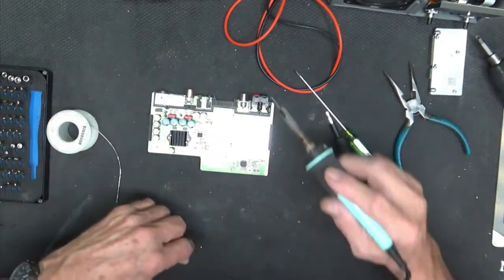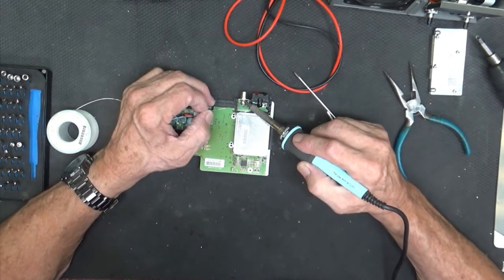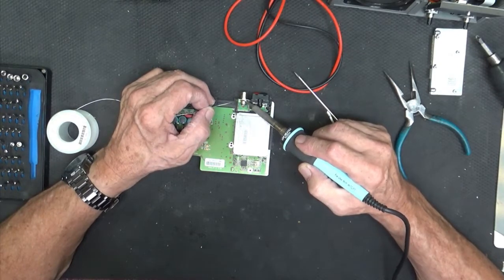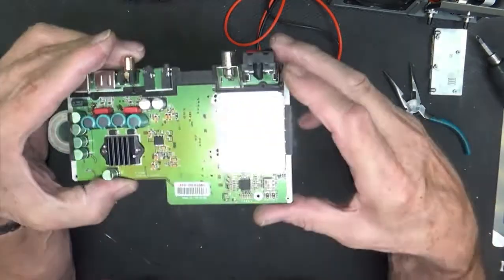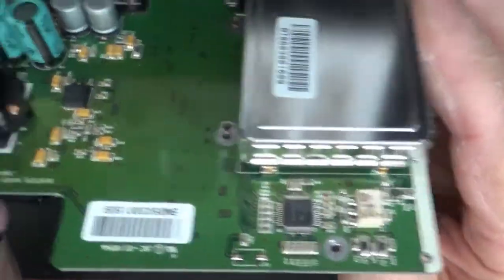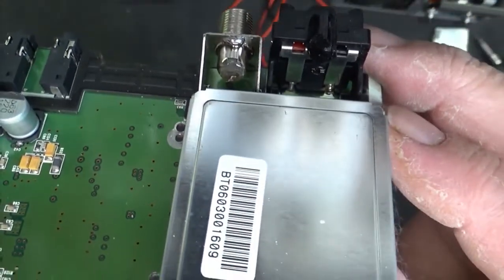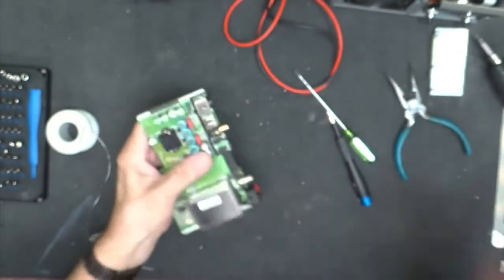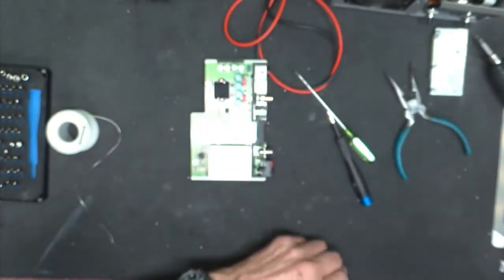Yeah, a little more. I don't have a Hakko here. I like my 888, I really, really do. There, that'll do it. Yeah, that's soldered down. Whoop, there we go. Where'd it go? Where are you? There you are. Yeah, that's soldered down. Nice and hot, too.